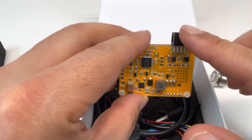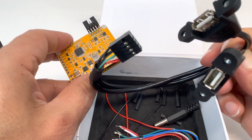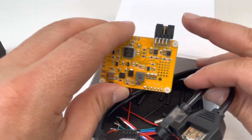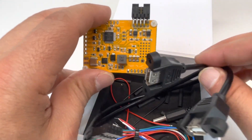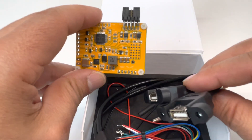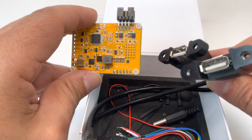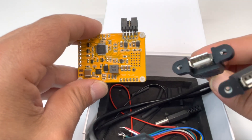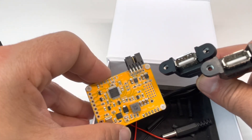You probably noticed this black connection feature — that's to connect the 5-volt USB connectors. This switch has an integrated 5-volt buck and can produce up to 2 amps per USB at 5 volts. So when you're building your battery, you'll be able to charge your phone off your high-voltage battery, perhaps add some lights. For example, if you're building an e-bike or an e-scooter or any of those types of batteries, you'll be able to add lights and charging capabilities for many of your peripherals.